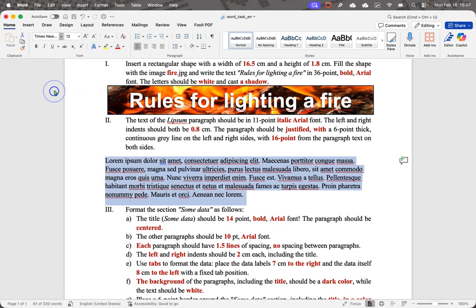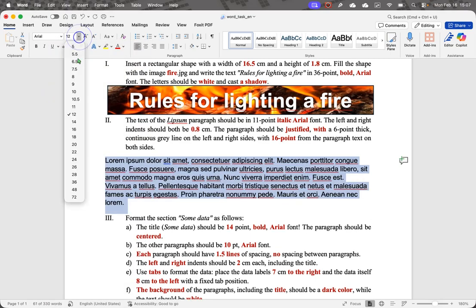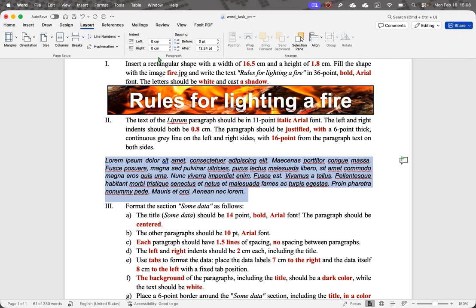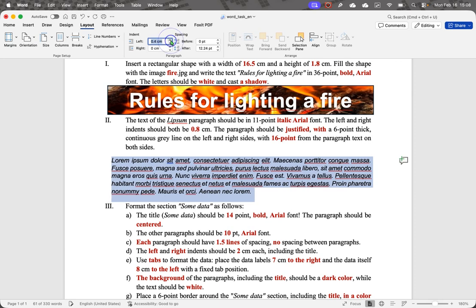Okay, so Arial 11, justify, italics. Okay, the left and right indents should be both 0.8 centimeters. So let's go to the Layout tab, and in the paragraph group you can set the indent both left and right, yeah, 0.8 actually.